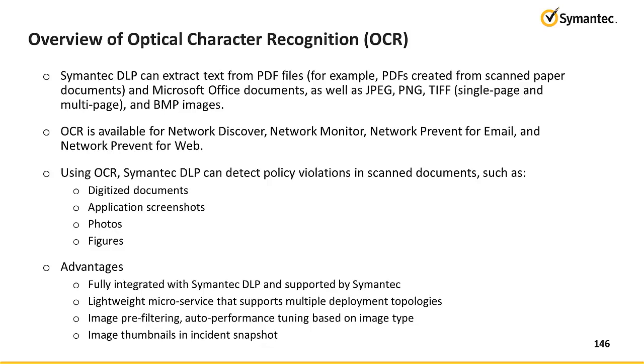Use cases for OCR include performing detection on text extracted from digitized documents, applications, photos, and diagrams or figures. The DLP products that can perform OCR are Network Discover, Network Monitor, Network Prevent for email, and Network Prevent for web. There are several advantages to using Symantec DLP's OCR capabilities, rather than integrating DLP with another third-party OCR solution.